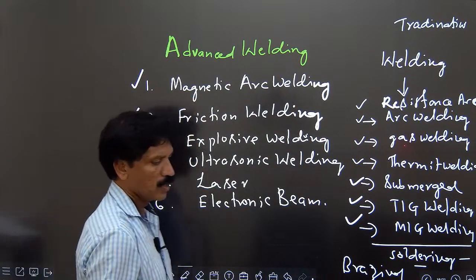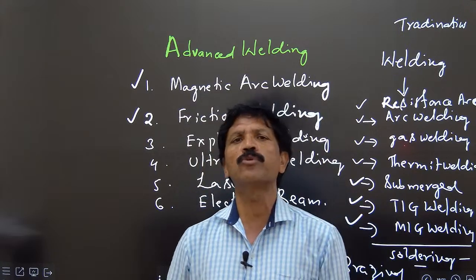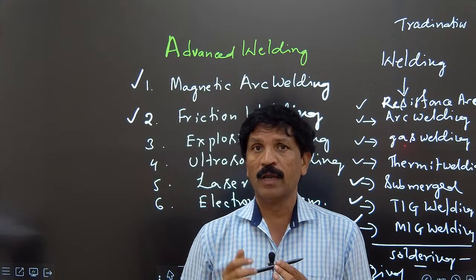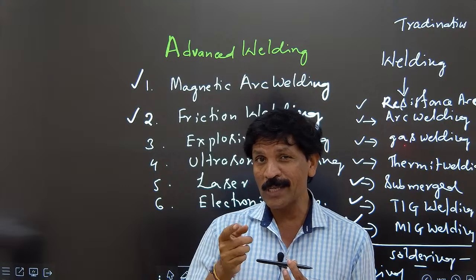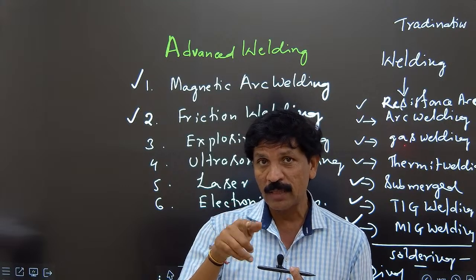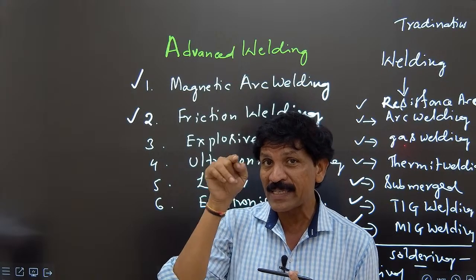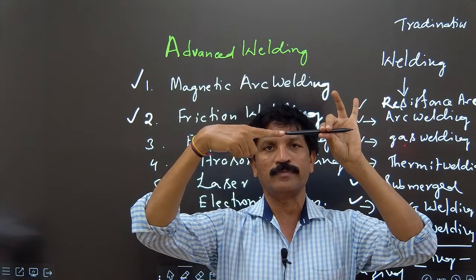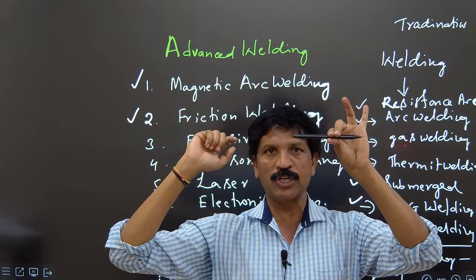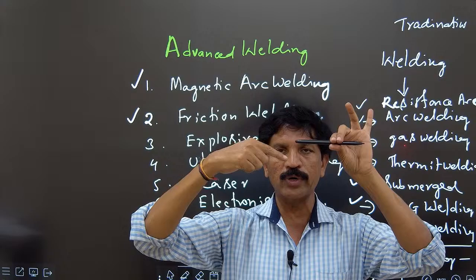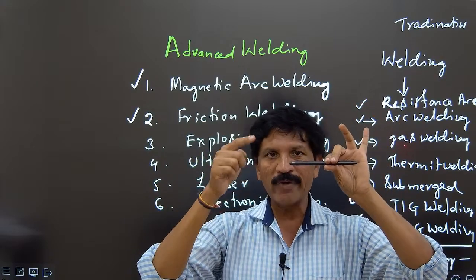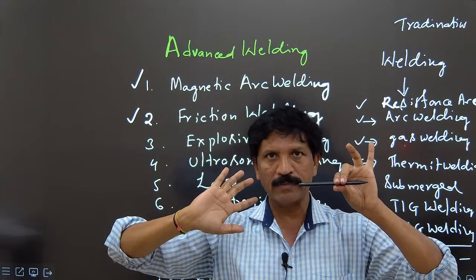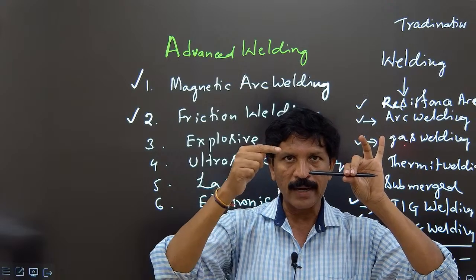And friction welding. Friction welding means, one example that I am going to share with you. In a lathe, the workpiece is rotating and the tool is stationary. When the tool is also rotating in the opposite direction, a lot of friction is generated between the two faces of the rods. For example, this is one rod, this is one more rod. These two faces are together. It is rotating clockwise and this one is rotating anti-clockwise. So, whenever there is metal to metal contact, we can expect friction.